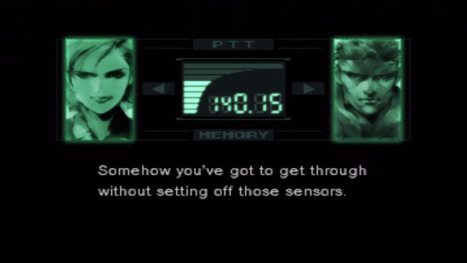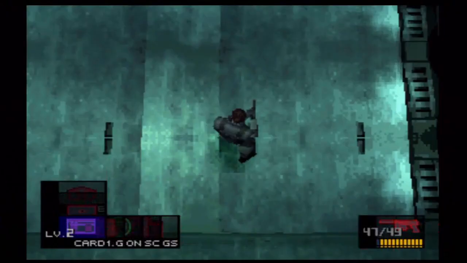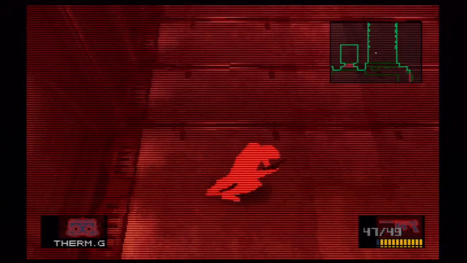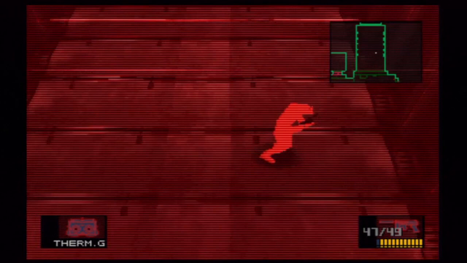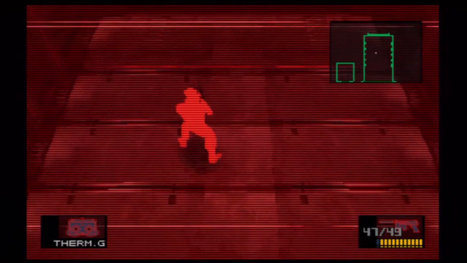Alright. Now, there are two ways of us going about those sensors. As I already showed you, the cigarette smoke, but we also have the thermal goggles. The cigarettes are probably the better method if you're not used to this, because as you can see, it's kind of disorienting seeing those red lines. But you need to pay close attention to where they align. Be very careful. Don't make too many unnecessary movements.